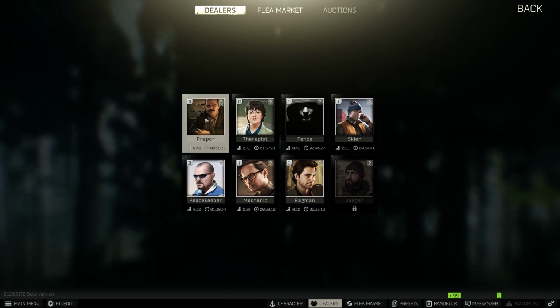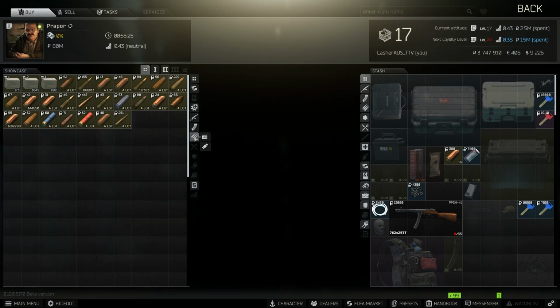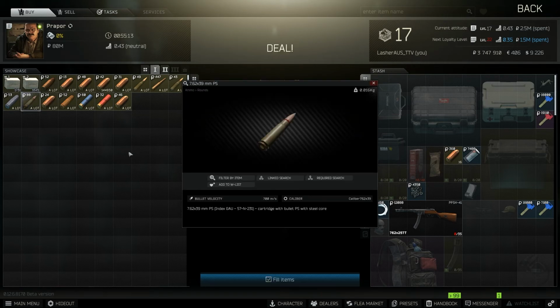We can go over to Prapor here and buy some of those. Now I'm going to press this little button on the side to filter for ammo to make this look a little bit less confusing. And we're going to level 1 to show you what you've got here. Now, the PS, this is the bullet we want right here. If I mouse over it or click on it, it says it's a 7.62x39. That's what we're looking for. And this little designation over the side says PS.